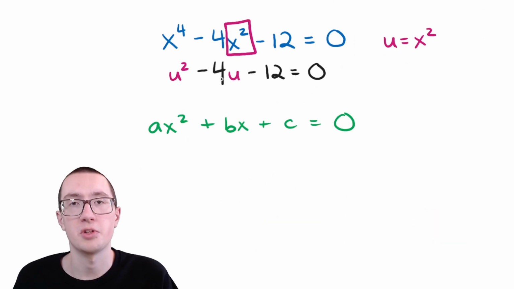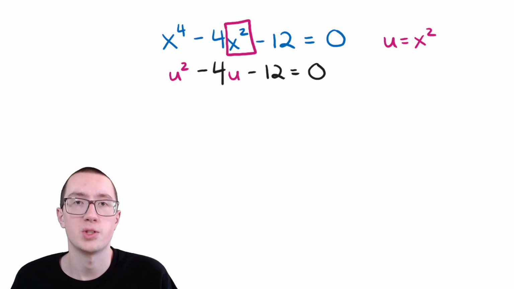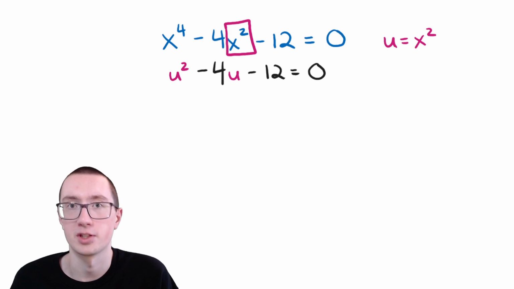So you'll see now that we've replaced everything with u's, it looks like a quadratic equation. We have a squared part, we have just the letter by itself part, and then we have a number by itself with no letter. So we can solve this just like a normal quadratic equation, using whatever method you want. What I usually do is try to see if I can solve it using factoring, because that's the easiest and the quickest. If I can't, then I use the quadratic formula because it works every time. So let's see if we can factor this.